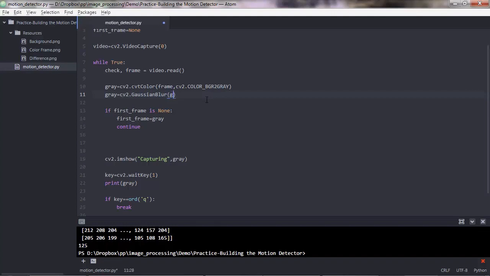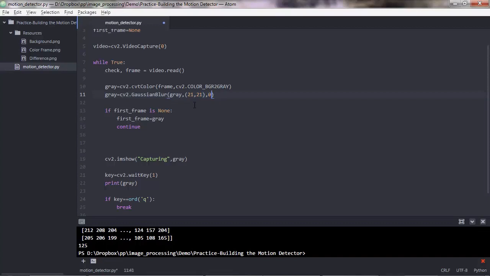This gets as a parameter the image you want to blur, so we are passing the gray image here, and we are storing the blurry version in the gray image again. Then another parameter comes as a tuple, where we need to pass the width and the height of the Gaussian kernel, which are basically the parameters of the blurriness. 21 would be accepted numbers.